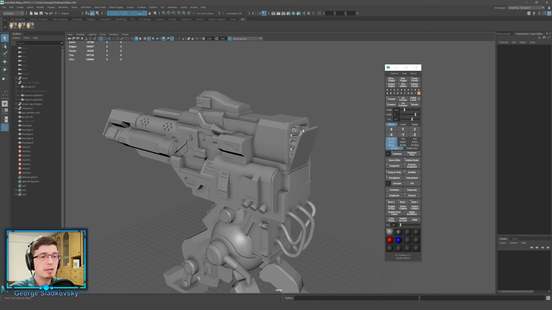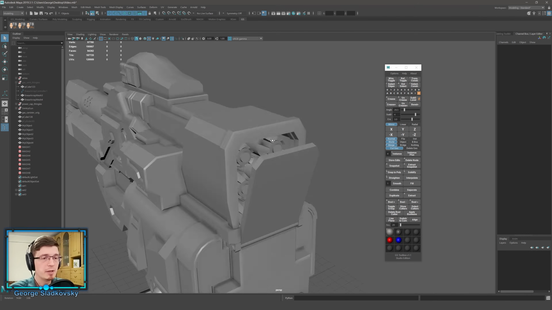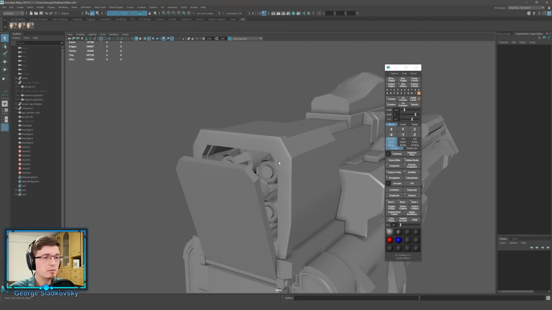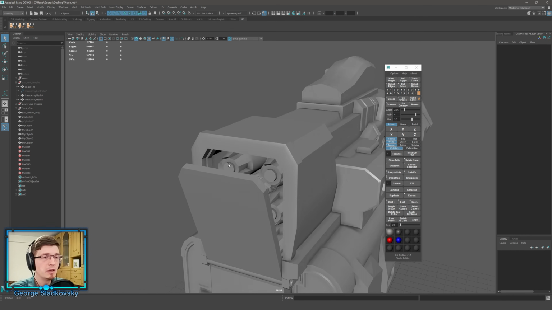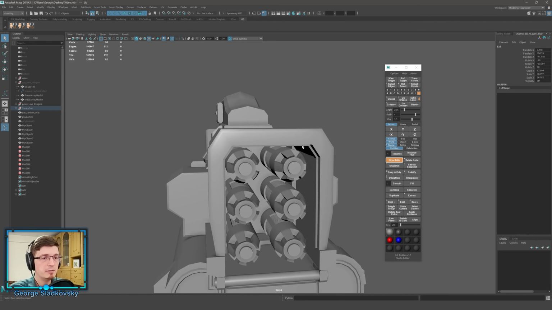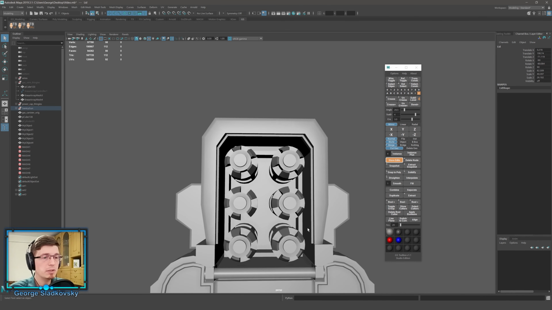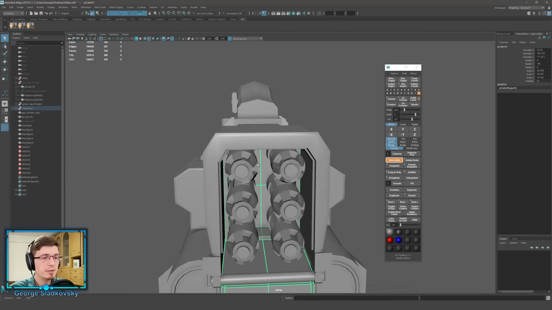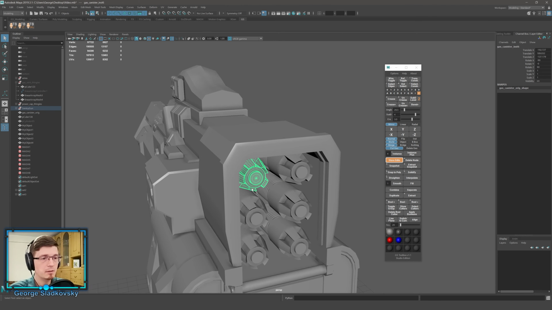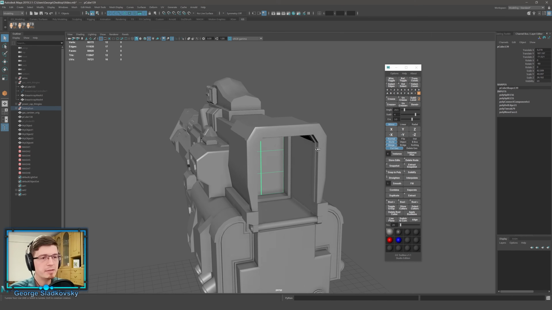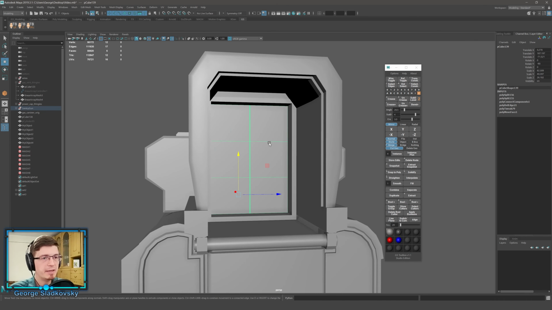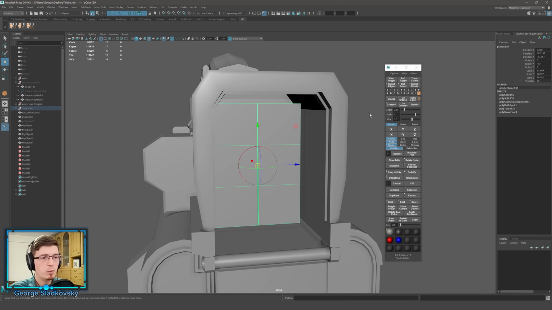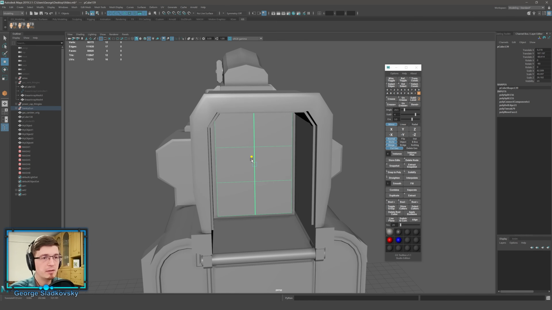And for example, let's look at this detailing over here. We have some kind of power cells or whatever inside of this gun over here. And as you can see, they're equally spaced and they are added to this compartment over here, right? So let's just delete them really quickly. And you might notice that I actually have a face over here with equally spaced polygons like that.